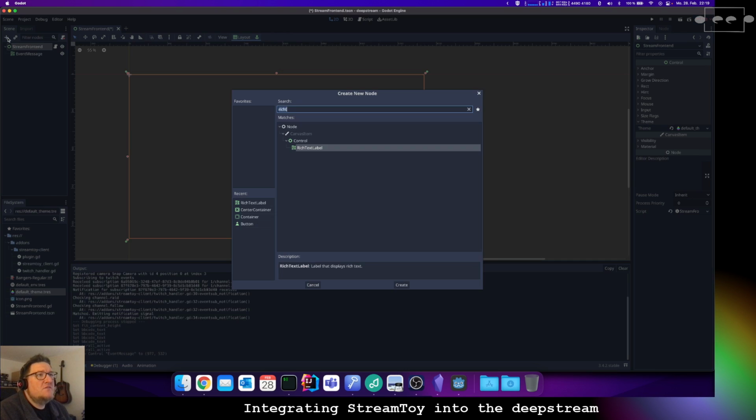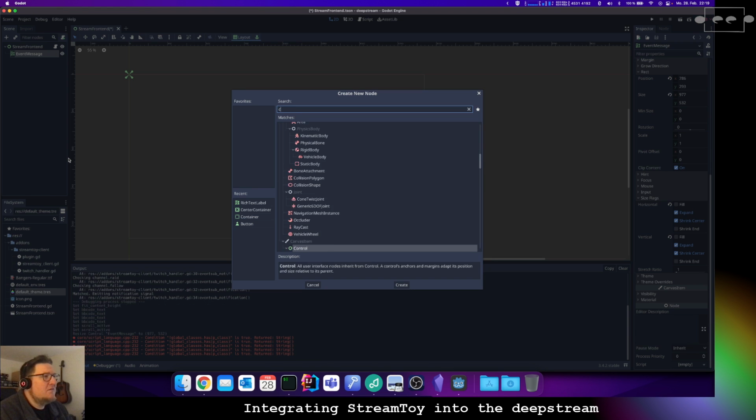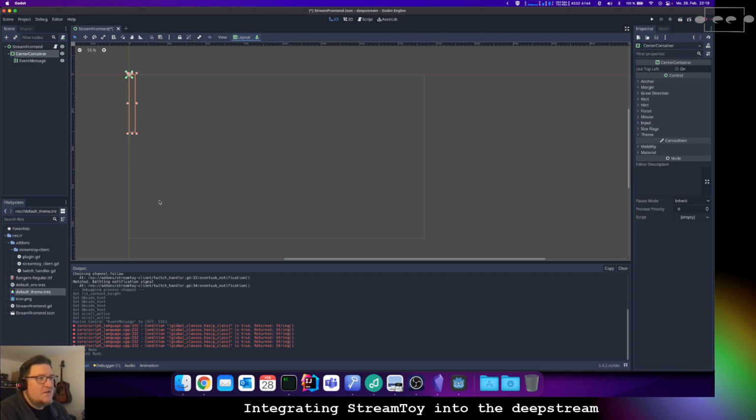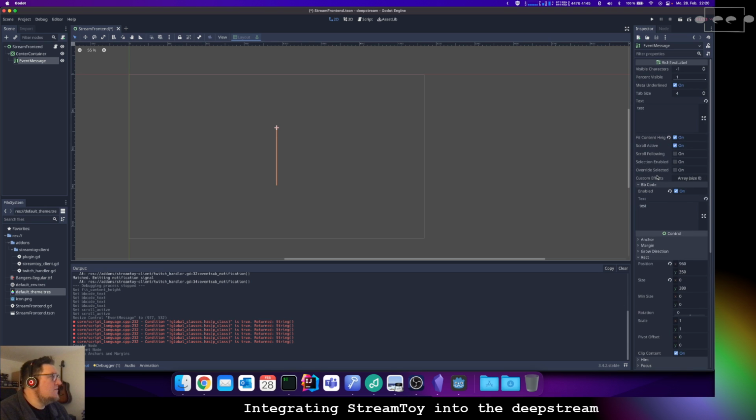So if we select the center container again, and the center container spans the whole full rect, and we change the size. Oh, that's okay.